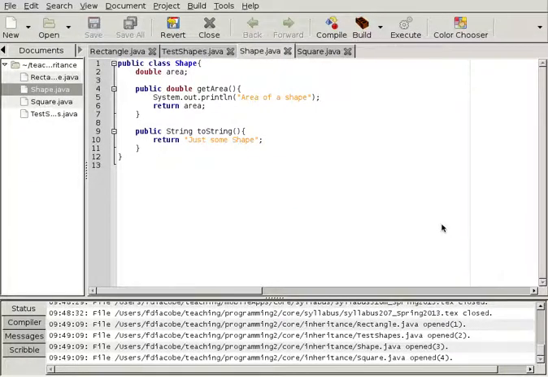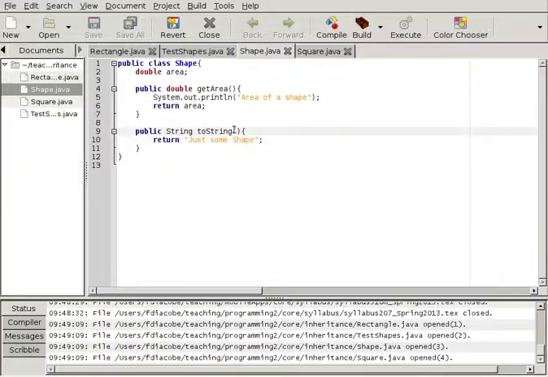There's another video on inheritance, but in this one I'm going to cover some extra details. So let's say we have a class called shape. Objects of kind shape, or instances of shape, will basically have a variable to hold the area, a method to report that area, which basically returns what's in the value area. It's also going to print area of a shape. And then there's a toString method that says just some shape.